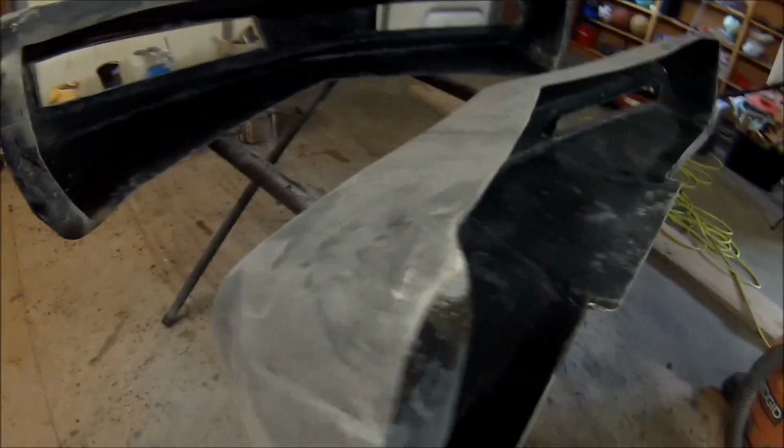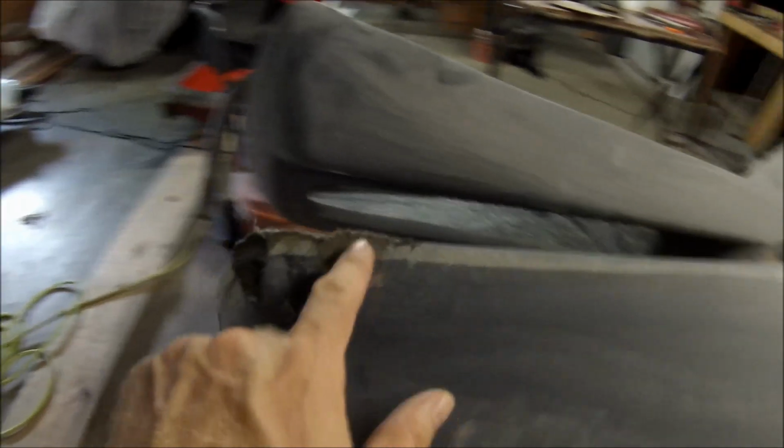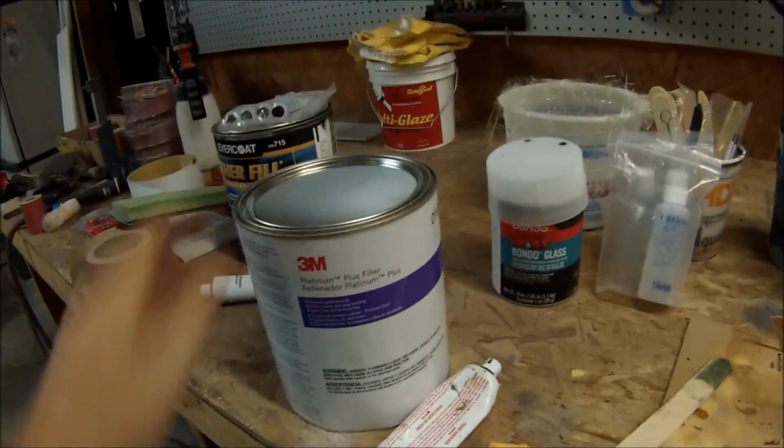A couple little spots here. Little spot there on the edge. You can see I put some Bondo fiberglass there. And some right here. Okay. And let that dry up, and then sand this down, and I'll use my Platinum Plus filler next.